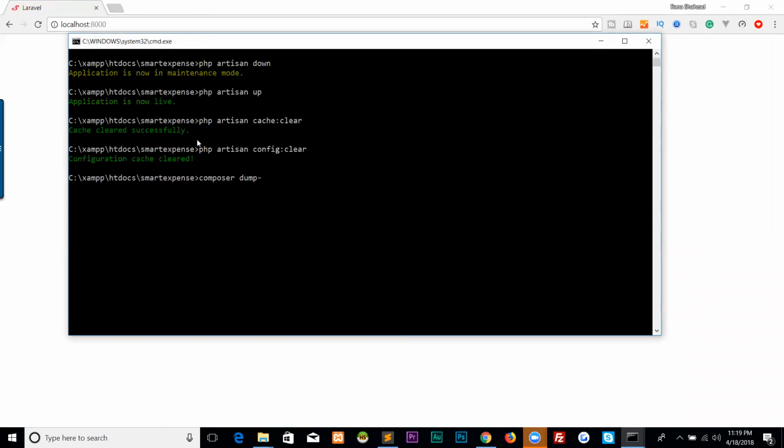One more: composer dump-autoload. This command is very useful when we have created a new class or custom class in our controller or model, but it is not taking effect. So we run composer dump-autoload, and Composer will dump all the autoload files, just like database autoload and configuration autoload, and all the classes are autoloaded. It will dump and re-autoload if there are changes in configuration or database or anything else in the autoload files.